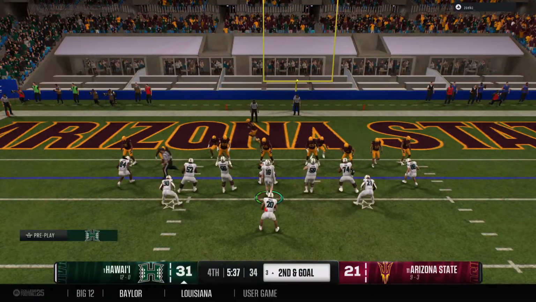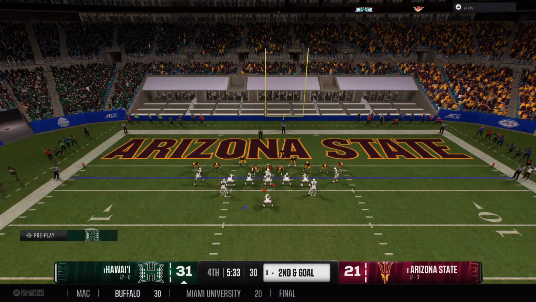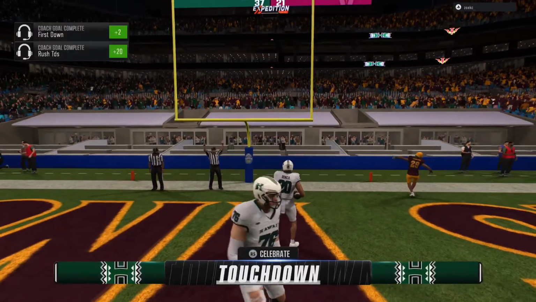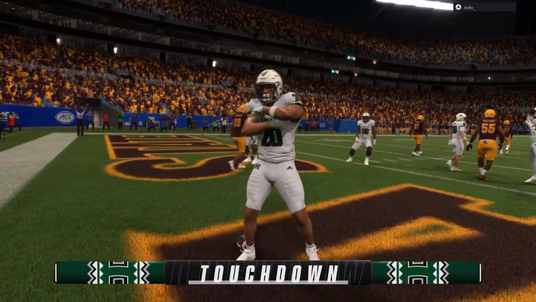Second and goal for the offense. Defense looking to dial up some pressure here. There's some pre-snap movement in the backfield. Muscles across the goal line. Touchdown, Hawaii. The hammer. Second down and goal.